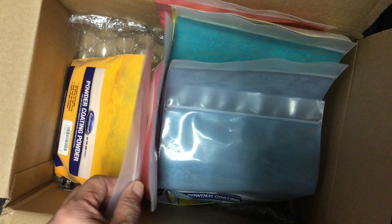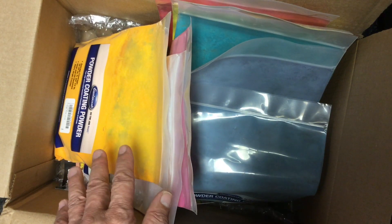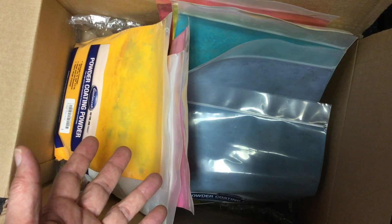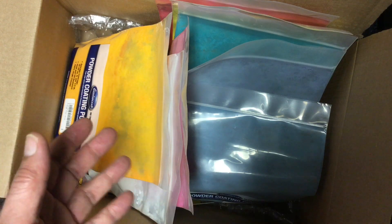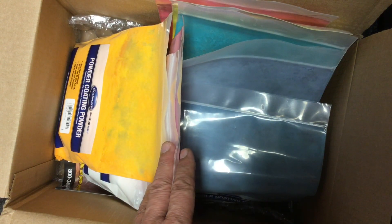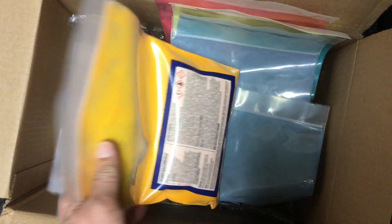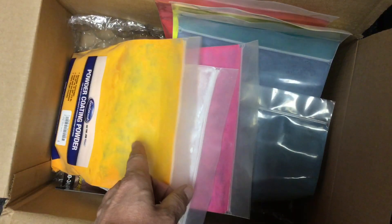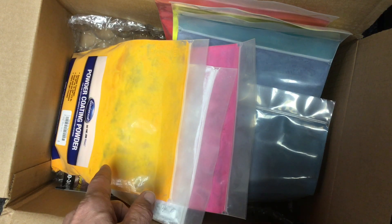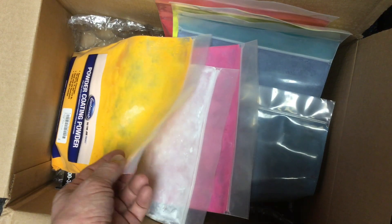It turns out the best way to buy these powders is in the one pound size, because if you buy the half pound it costs almost as much as a full pound — you might spend an extra two to three dollars for a full pound compared to the half pound. The only advantage of buying the half pound is you get it in a little jar, but if you buy one pound you get it in these ziplock bags. That's fine as long as we store these powders at 80 degrees or less and 80% humidity or less — store it cool and dry and they'll be fine for a long time.